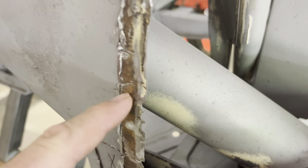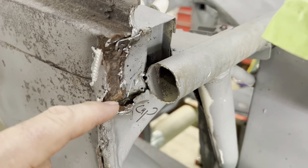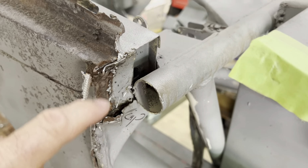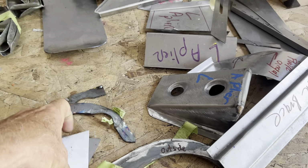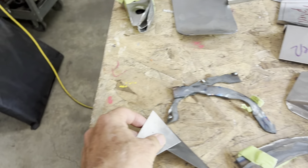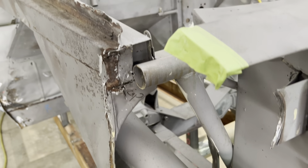So if you look at this original area where body panels were joined, look down in there and you can see that this is all rotted away, and it's rotted away because at the factory, all they did was take two pieces of steel and weld them together. They welded bare steel together with nothing in between them, and then they painted them. So there was absolutely no corrosion protection inside these things.